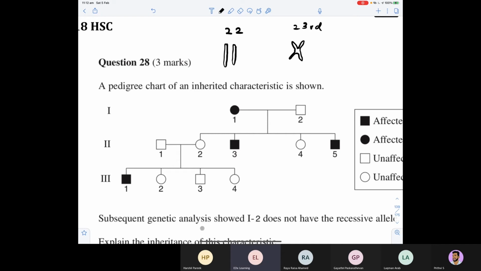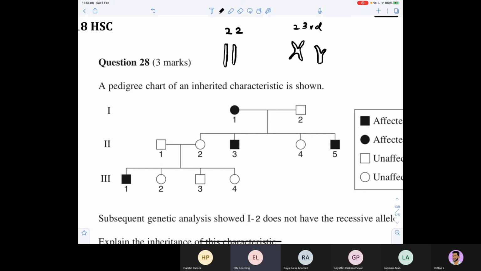Why is it called a Y? Who can tell me? In biology, you should ask why a lot, and you'll eventually always get to a really good answer. Doesn't a Y look like a degenerate X? It looks like a redundant or like it's missing or disabled X chromosome. That is what a Y chromosome is. It only carries about 6,000 genes and doesn't carry the same allele as the X chromosome.